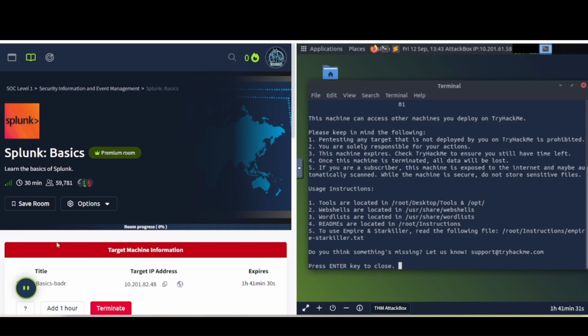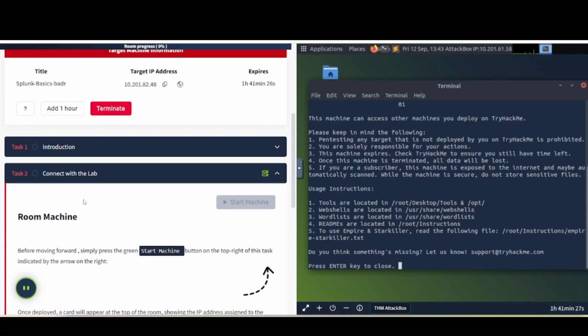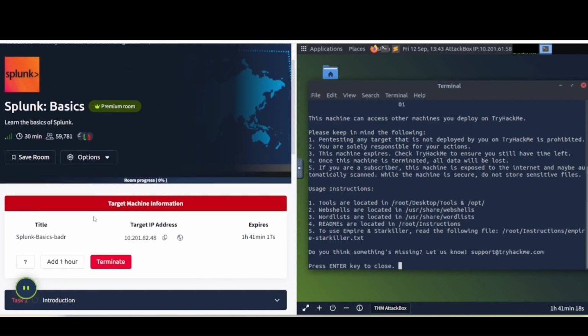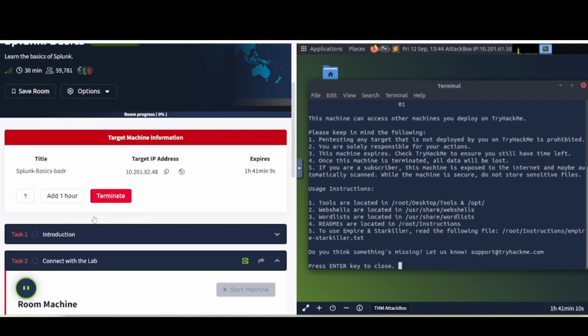Now, hopefully, you're all having an awesome day today and ready to learn something. Also, be sure to start up the machine to get the Splunk in task number 2. So go ahead and hit that start machine button here, and also you'll need to start the attack box or use the VPN for TryHackMe. So go ahead and start those up and get those ready to roll as we go through this entire room here.